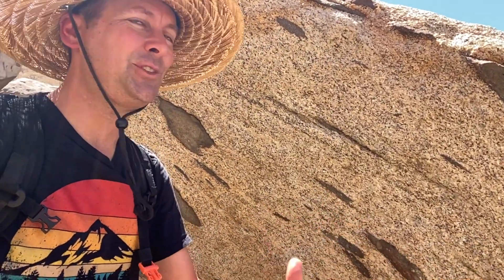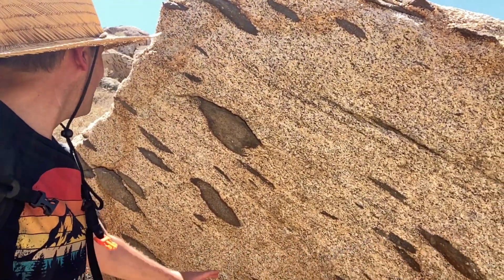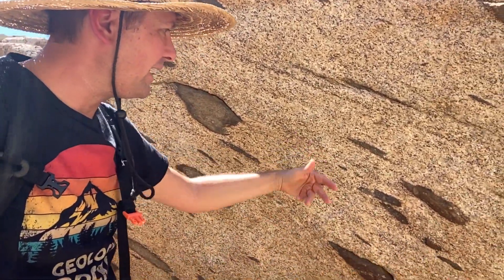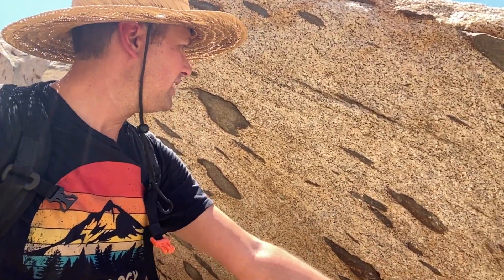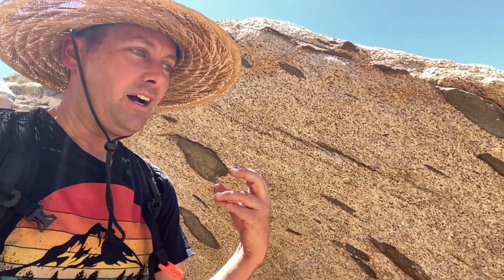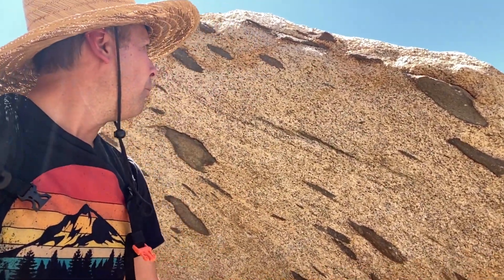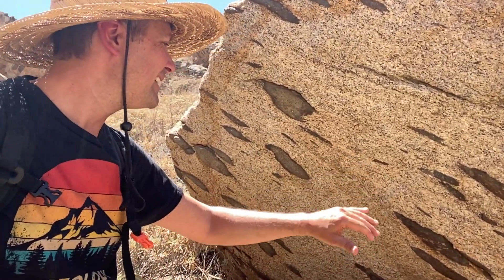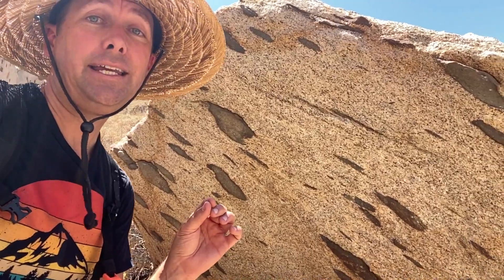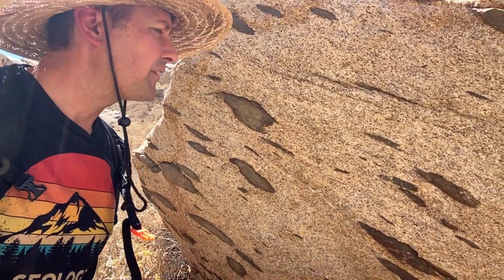It seems as if there was pressure coming from both sides, smashing things and creating almost foliating lines — I don't want to say layers because that's more sedimentary, but you can definitely see foliating lines. The enclaves also show the same thing — they're all smashed. I love this description from what I was reading: these are ellipsoidal or pancake-shaped. There are so many complicated words in geology, so I'll take pancake. You can see they've all been smashed like pancakes. This tells us another story — this was a dynamic magma plume. While it was still ductile and malleable, there was pushing and shoving going on and things were getting smashed while it was still semi-liquid. Then it was retained for us to look at. These ellipsoidal — also called attenuated — enclaves. But I like pancake enclaves. Mafic pancakes. Get the syrup.